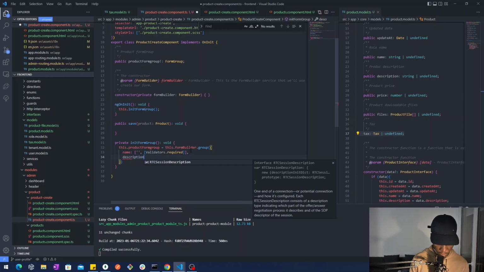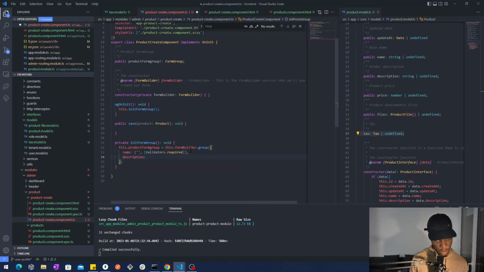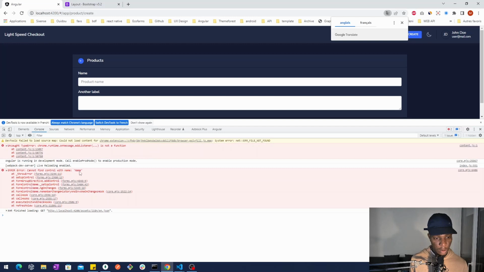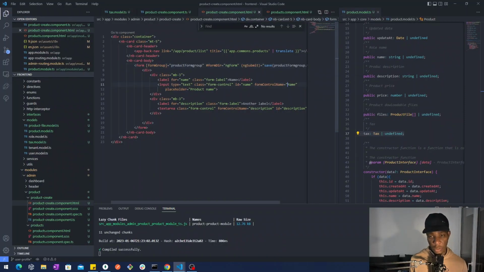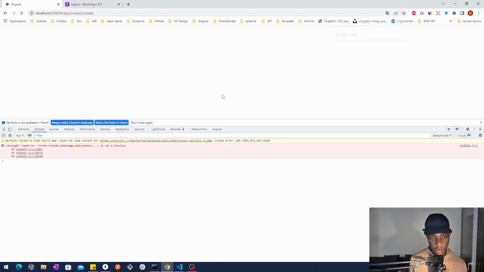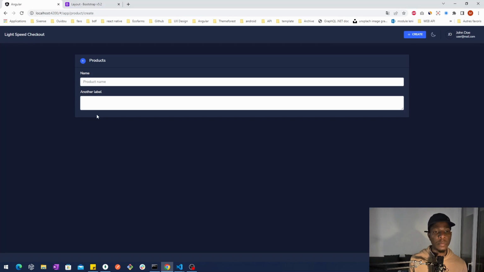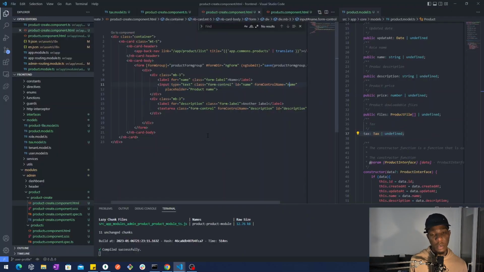Let's add our description, form control name. Okay, this is actually name in lowercase. So we have our name, we have our description input.